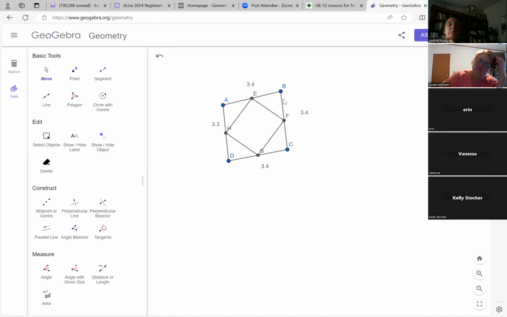My response would be, let's see what we know. We do know all of these segments are the same because we constructed the midpoints. So if you would only squish side A and side B, right? Well, in a rhombus, the opposite sides are congruent. So we know this angle is the same as that angle, so these opposite triangles are congruent.